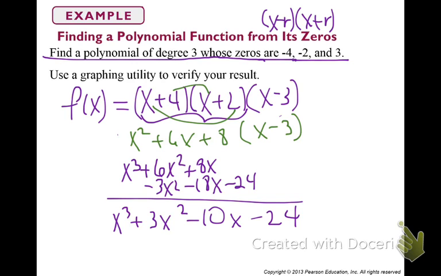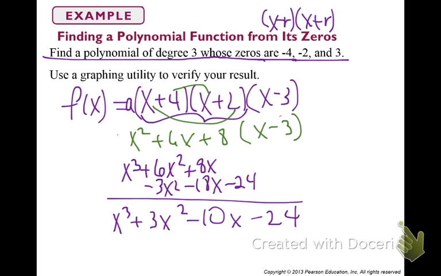So is this a polynomial of degree 3? Is our highest power 3? Yes. Okay. So we could go to our graphing calculator to verify our result. We're just going to look to see what they have. One thing before I show it to you, they are going to show you that they had put the A on the outside, because sometimes we might have a greatest common factor that we have factored out of there. It could be a negative.